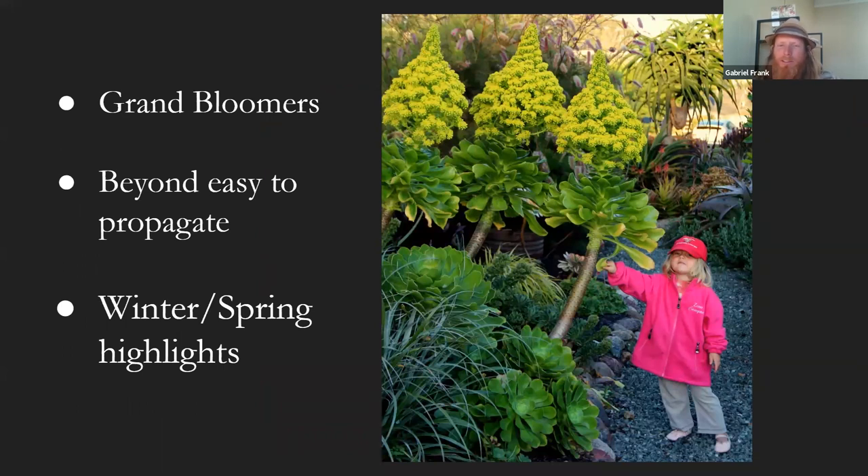These are also succulents where you can just break off a piece and stick it in the dirt — that's really true of these. They are that easy to root; you don't even need to callous them. You can break it off, stick it in the soil, and you've got another plant in about a month or two. They're winter growers, so during the lull of the garden when we get a little rain, that's when the rosettes and leaves really plump and come into their own. They're usually blooming late winter to spring, so they fill a good niche.